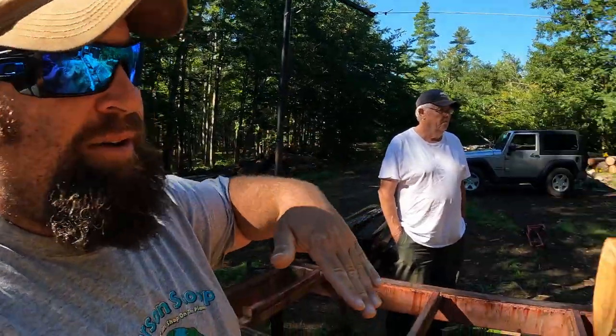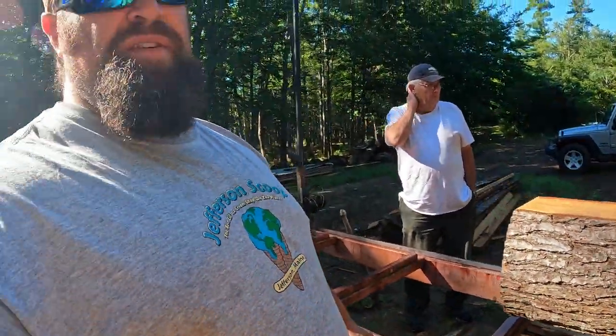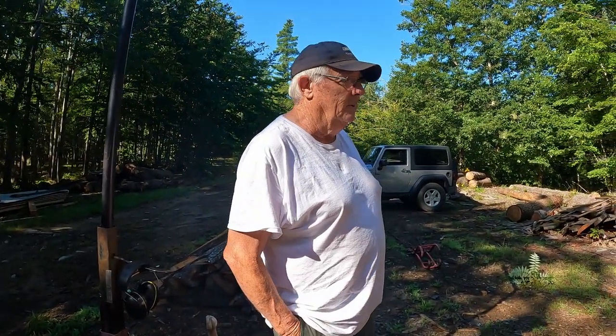If you guys are milling at home or new to milling, we don't have automatic lifters or turners or anything like that. So one thing we do to make sure we get the most out of a log is this: a log's always tapered. It's bigger at the butt and gets narrower at the top. If you just laid it down flat, you'd be losing quite a bit by cutting at an angle. So a lot of times we'll jack up one end and put a shim underneath it. We've gone as much as 3 to 5 inches and as little as 1 inch, and that gets you the best cuts along your entire log. It's worth the extra minute it takes, and it doesn't take much more effort. You really gain on your boards and timbers.